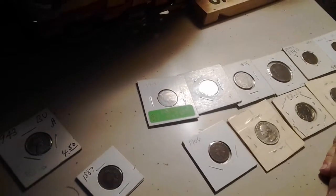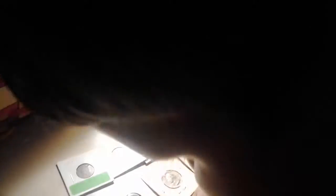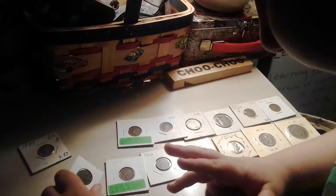Moving on to some of the good ones. This is my 1895 Indian head penny — it's in pretty good shape. They're all in really good shape, most of them. My oldest one isn't in the best shape. Actually, this one — I thought it was 1887, but with the wear marks on it, after checking, it is 1887. It's a pretty cool find — something you don't find in your pocket change.